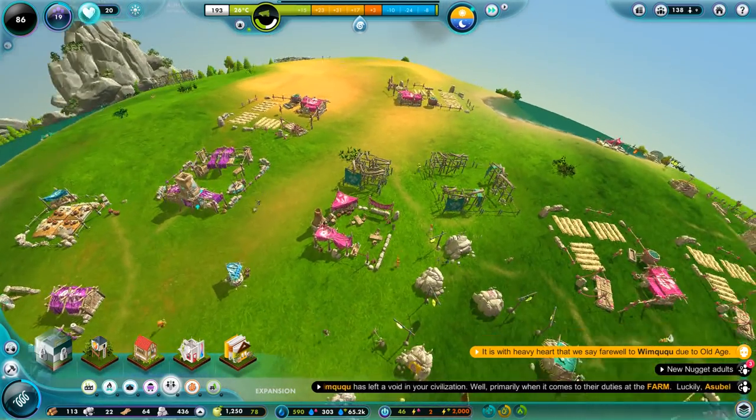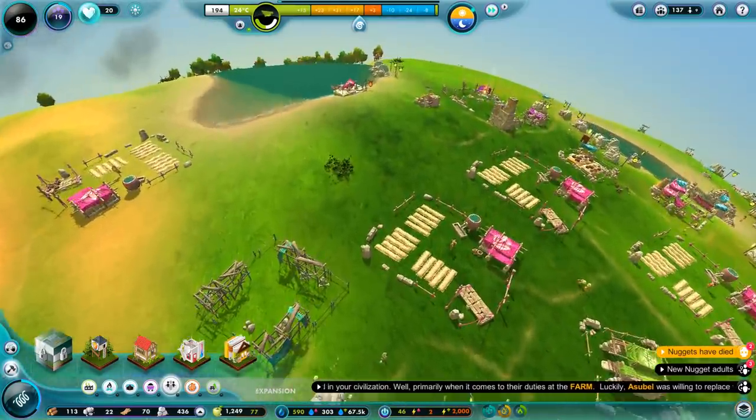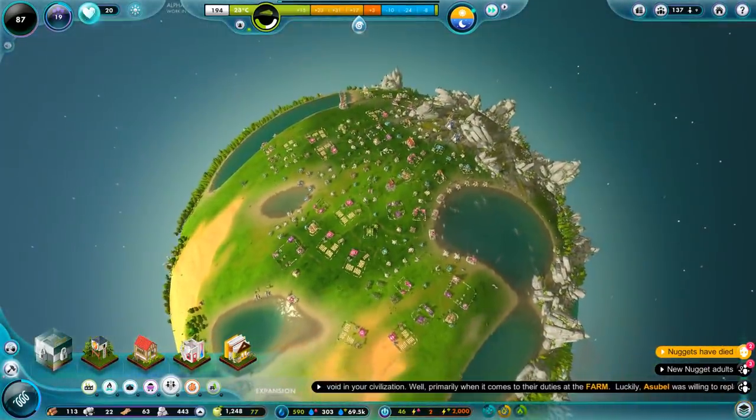Okay! So we're going to continue to build. We're going to continue to try to get the population really up. I'd love to try to get to 200. And we will try to spread our nuggets out throughout the entire planet next time.